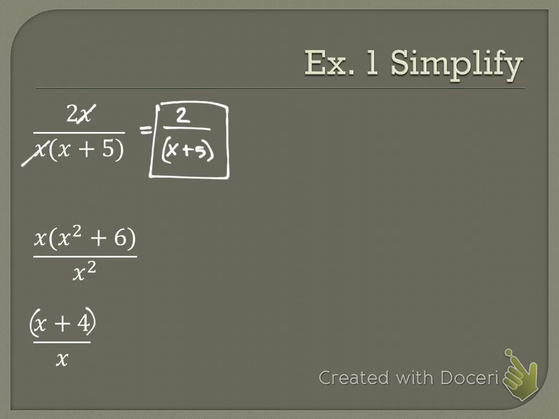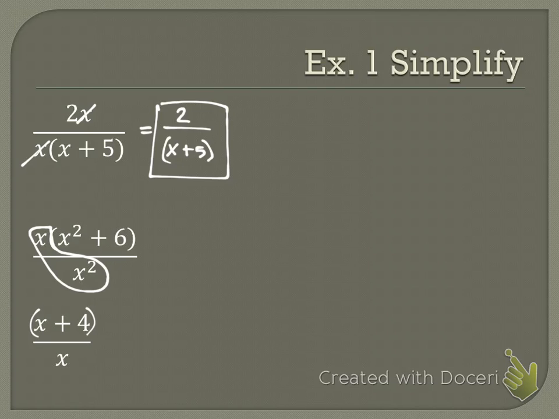All right, let's look at this next problem. x squared plus 6. They've already got it in parentheses, and I look at my problem. Is there any other x squared plus 6 that I could cancel it out with? No, there's not. So basically, I'm looking at this problem like that does not exist right now, because that's not an option for me to cancel out, okay? So right now I'm looking at x over x squared because this is all that I have left.